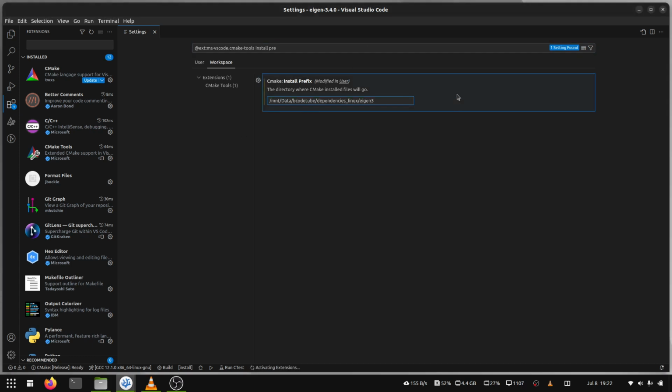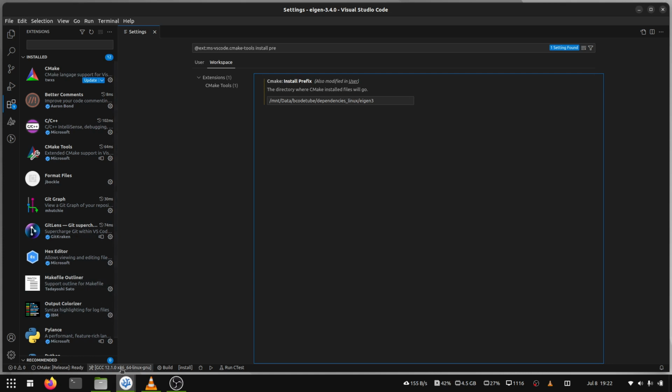In my case, this is the folder. If you are on Windows, you have to put the drive and the correct location. But for the Eigen, put the full path, not just a relative path. If not, the CMake file that it's gonna create later is gonna be messed up. So use the full path.